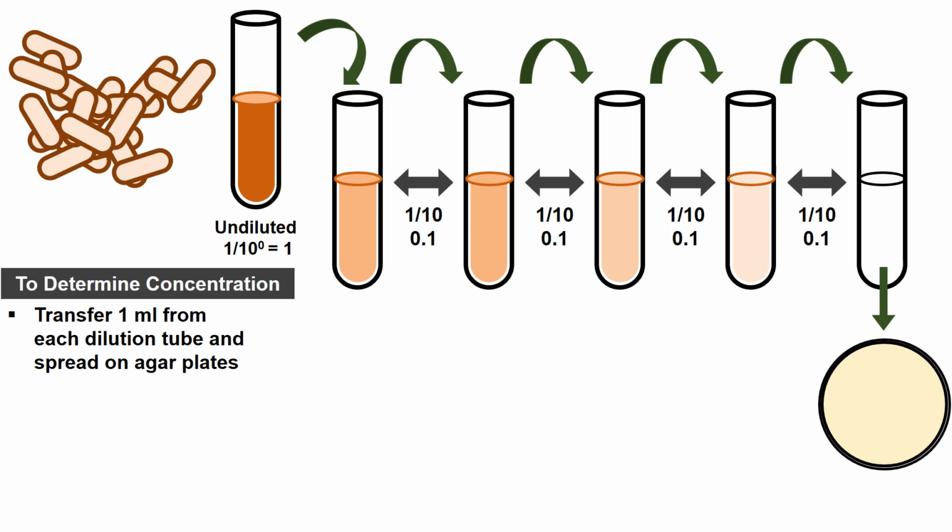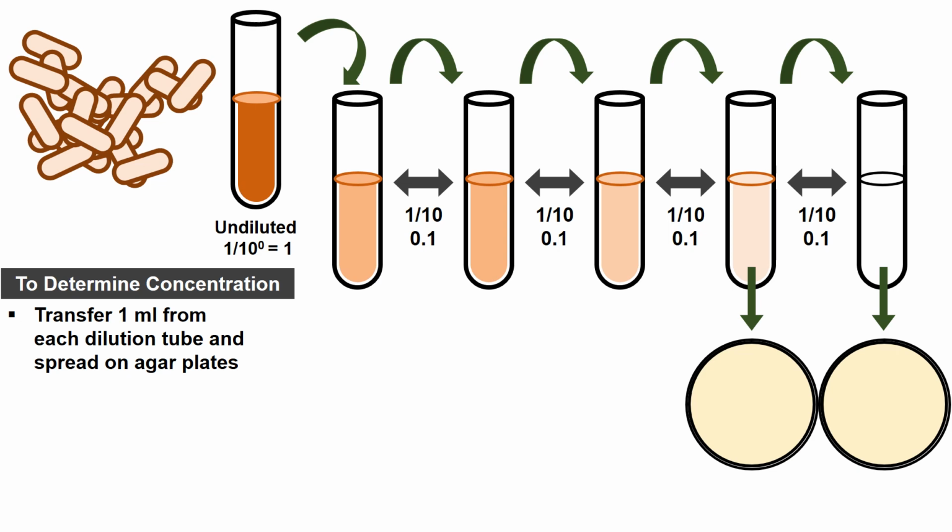We're going to start at the right and work our way back to the left. To the left, to the left. Irreplaceable, right? You're with me? Okay. We're going to go from the lowest density, the lowest concentration, and work our way back towards the highest concentration. So we're going to take a mil from that tube on the right. That's the 10 to the fifth dilution. We're going to spread a mil onto an agar plate.